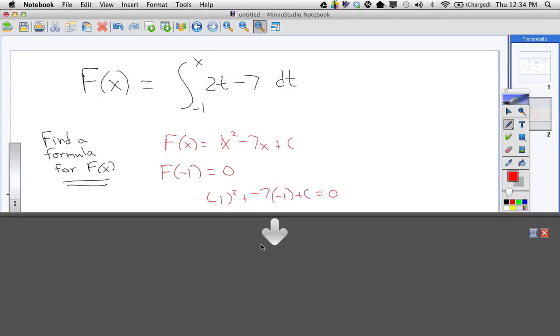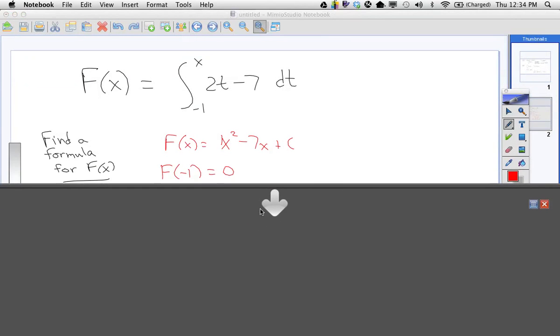All right, so the idea would be that we do the antiderivative, right? The area function is the antiderivative. We do the antiderivative except with x's, not t's. And then we have this initial condition, right? We know that big F of -1 is 0 because big F of -1 means put a -1 here, which means put a -1 here. The area from -1 to -1 we know is 0. That's one area we will always know.